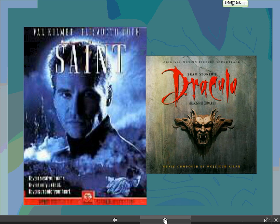This is Val at his height when he was so, so good. But he's great with characters. I don't know if you know very much about Val Kilmer, but especially in the 80s, all these different kinds of characters. You've seen Tombstone, right? Doc Holliday? I've seen Tombstone. You know, he plays this character so well with a little bit of an accent. Okay, in this movie, The Saint, he gets to play like 20 different characters, because that's who he is. He plays all these different characters.